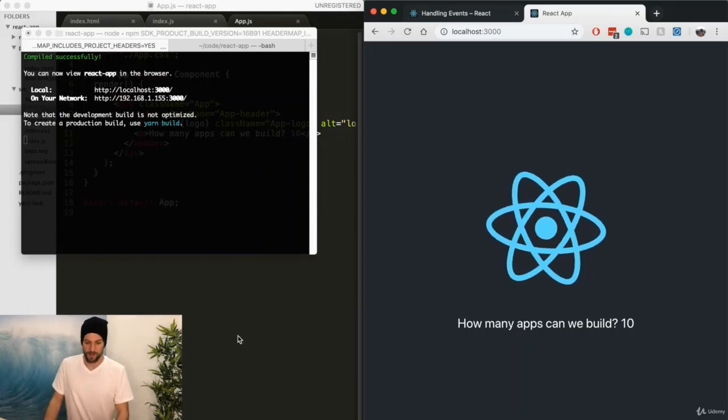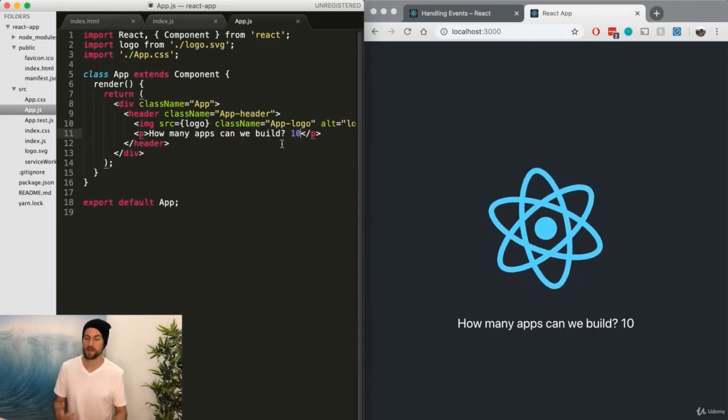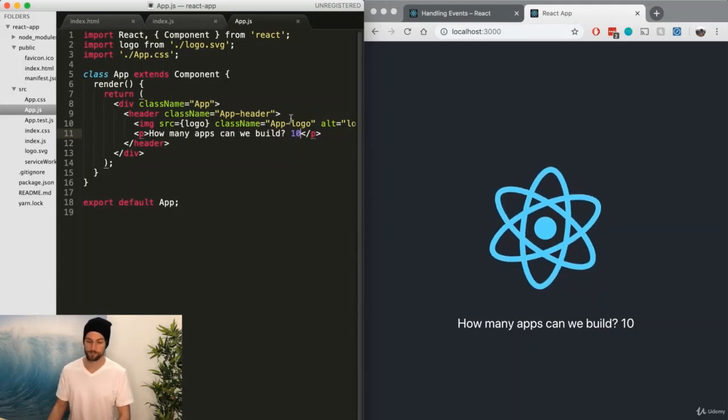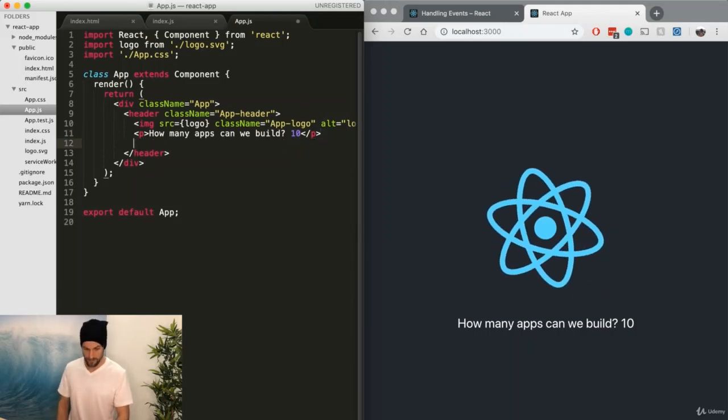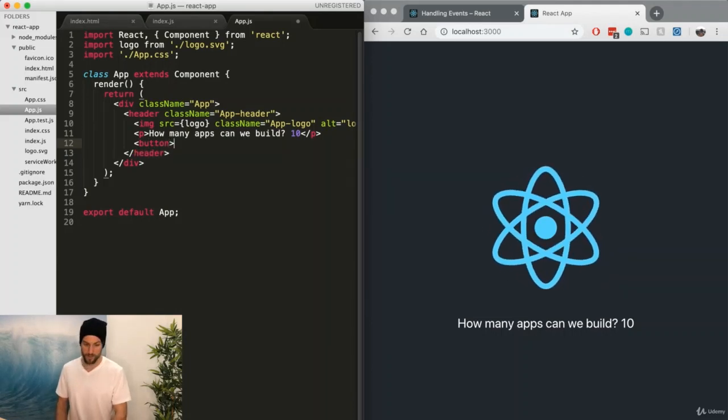And so we have our React app right here, and right now we have 10 hard-coded, but we want to add two buttons that, like I said, increment and decrement the number. So we're going to add two different buttons, and this is just going to be regular HTML buttons.